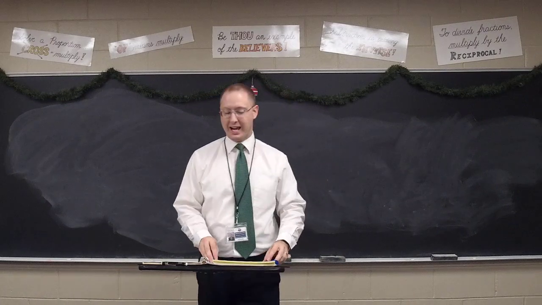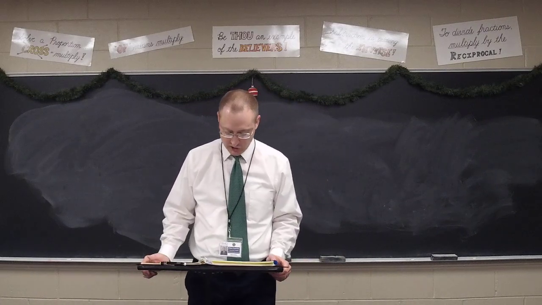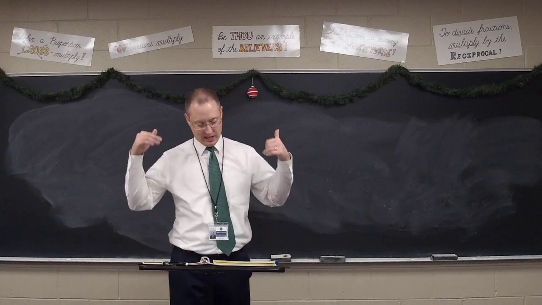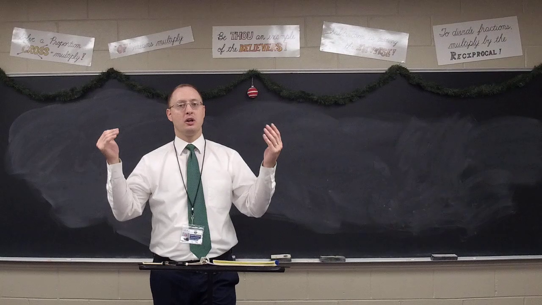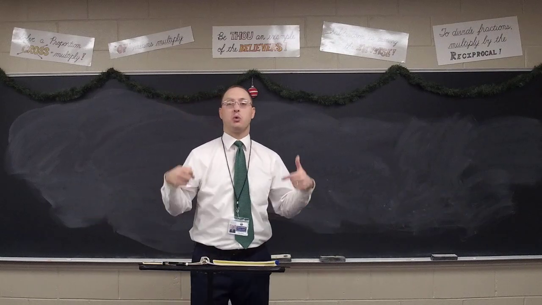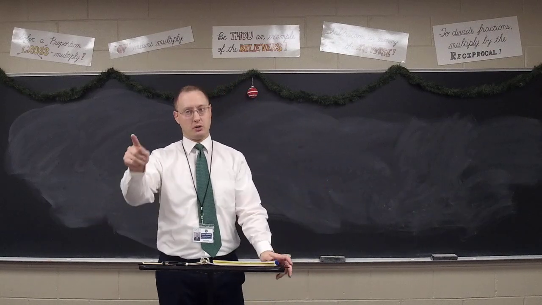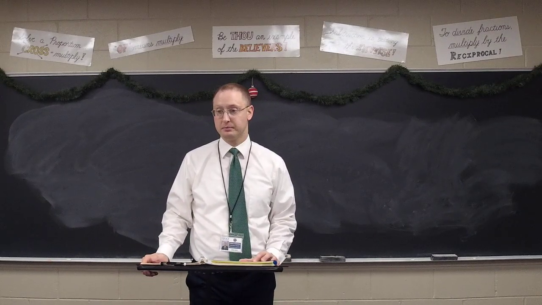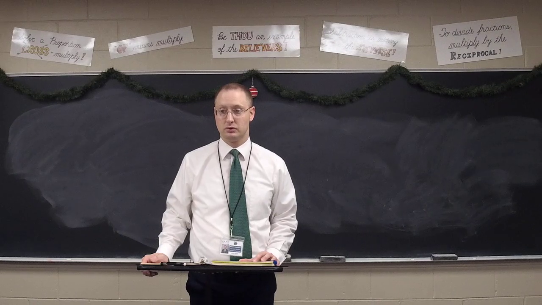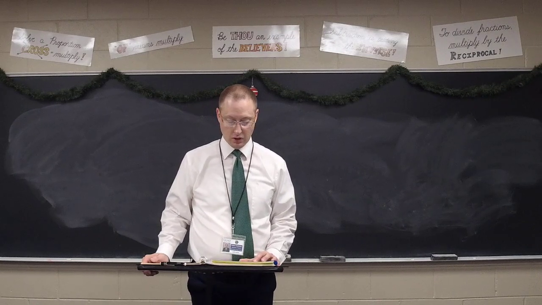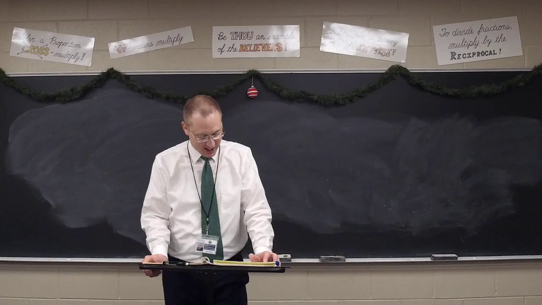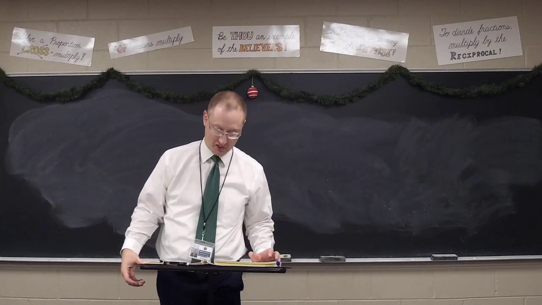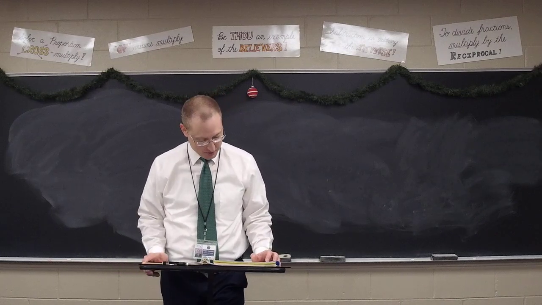Number 4, if the radius of a circle is 4.4 yards, what is the circumference? How do I find circumference of a circle, class? C equals 2 pi r, or C equals pi d. Which one do we want to use here, Griffin? On number 3. You want to use 2 pi r. There we go. We want to use 2 pi r. So we want to double that radius and then multiply by the pi, 3.14 approximately. What do we get for our answer on number 3, Griffin?